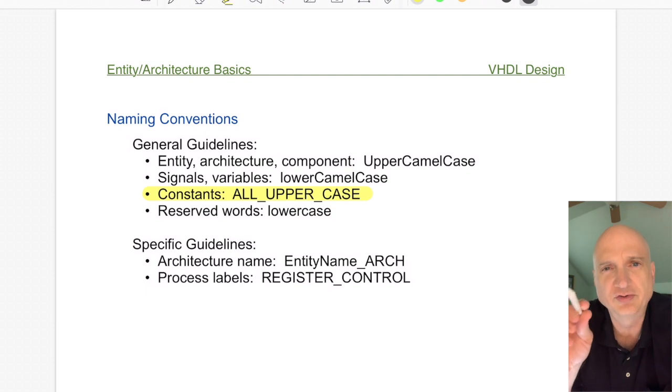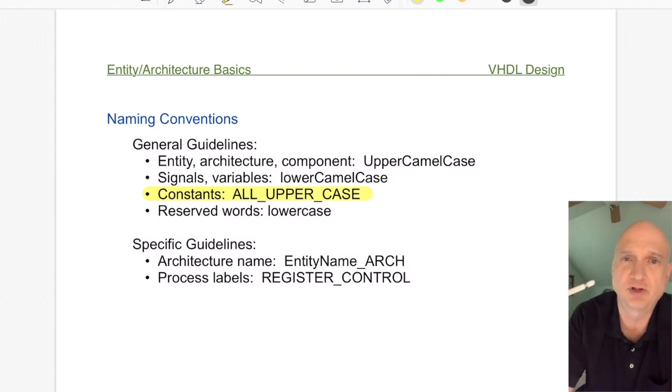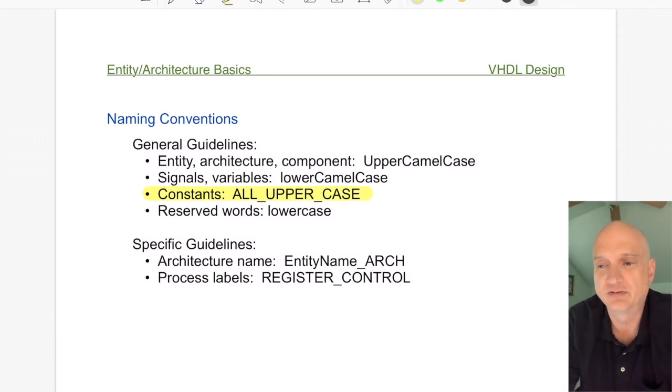So all caps, and when we use all caps for each word, we want to separate each word by an underscore. This is pretty much standard in all languages I've ever programmed in, C and Pascal and others. When you create a constant value, you use all caps separated by underscore. That's the only time you really see all caps, because all caps is difficult to read for most people because of the block nature of the font. So if you're curious about this, you can go look up the difference between lowercase and uppercase and why lowercase is easier to read. But we won't get into that here, but it does work out better to limit the number of all caps things you have in your code.